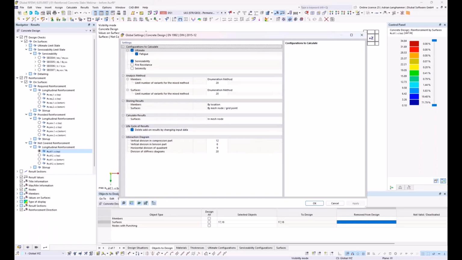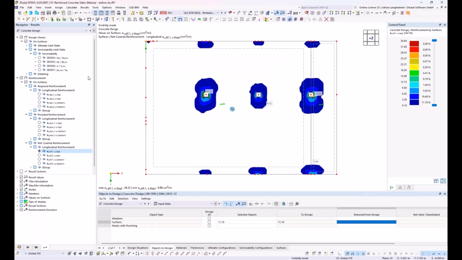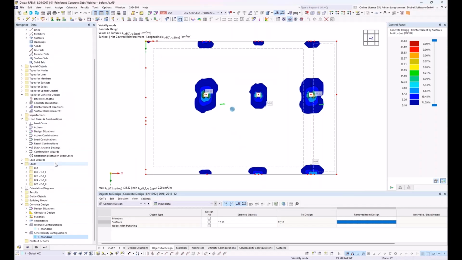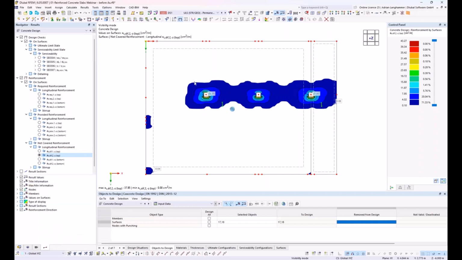It should keep the old results because I could use them via input, and then when the input is done, I could activate this again, and the program recalculates. So I turn this off, and then I will define the reinforcement, and I will start with the reinforcement above the supports.